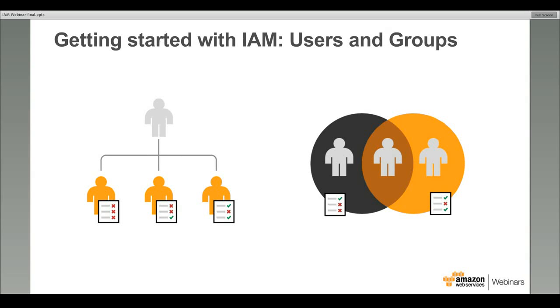So at its most basic usage, identity and access management revolves around users and groups. You create different IAM user accounts as they relate to individuals or operators within your environment, and those are applied different policies. And you can also take those different users and group them into different user groups and apply different policies against the groups, which by extension will also tie into different users.